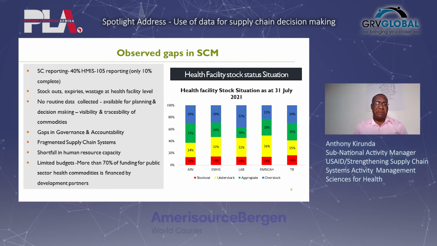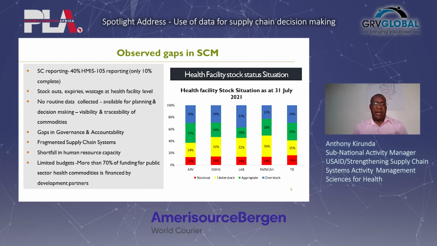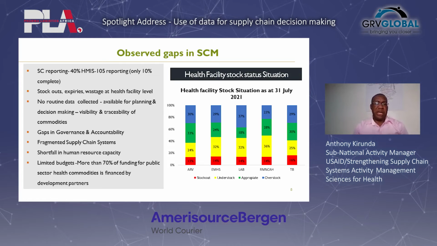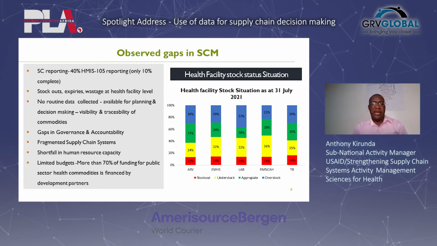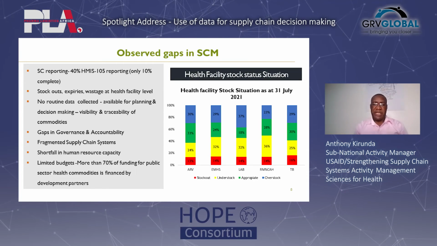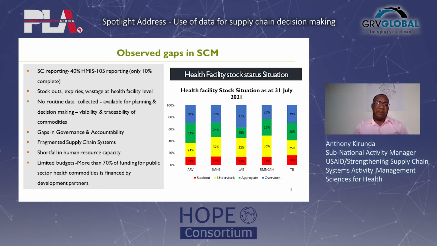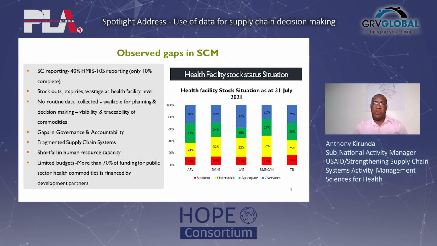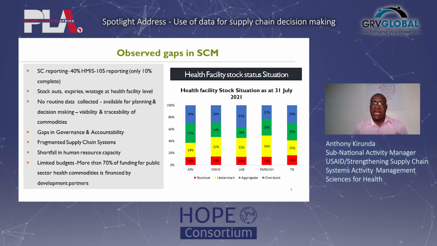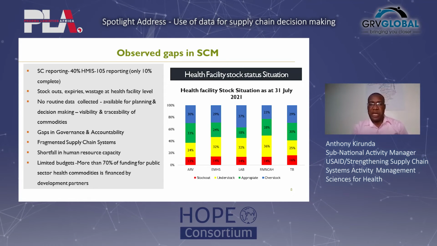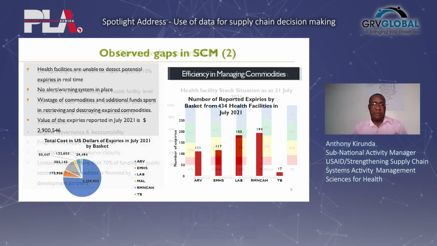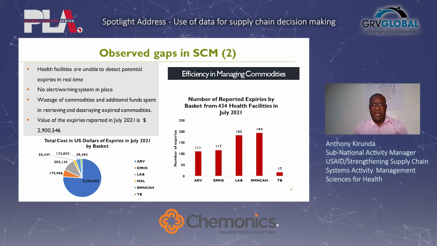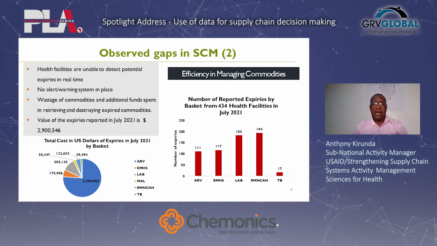But also we have limited budgets. Like I said, for the Abuja Declaration, most countries are running between 6 to 9%, but for supply chain, over 70% of the national supply chain budgets are financed by donors. Yet we are supposed to be moving on a journey to self-reliance, and we can only do that if we can flip this around. And also, like I said earlier, we have seen a lot of wastages happening. We have seen expiries happening.